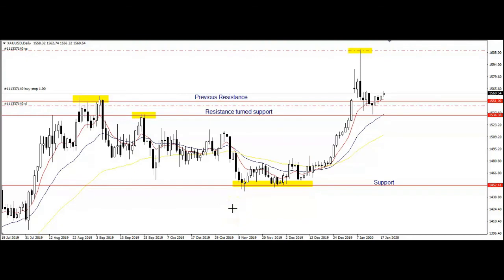Here we have gold. As I mentioned last week, my bias is mildly bullish on this pair. Since last week, my clients and I have a buy order in the market on this pair. What has happened is we had this inside bar sucker setup structure here, which was very interesting. So when I saw that, that was in line with our trading edge, with our trading plan. So we have entered a buy stop order on gold.